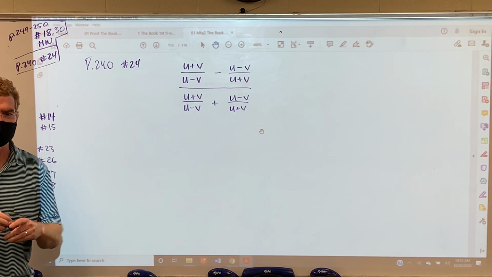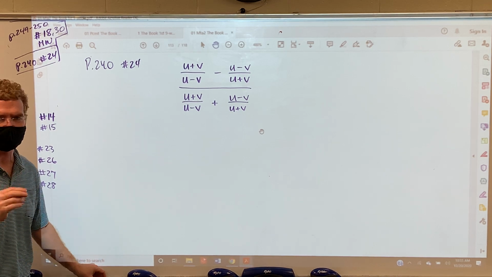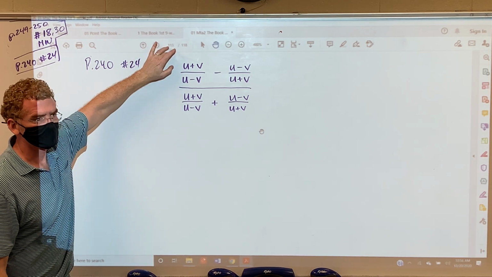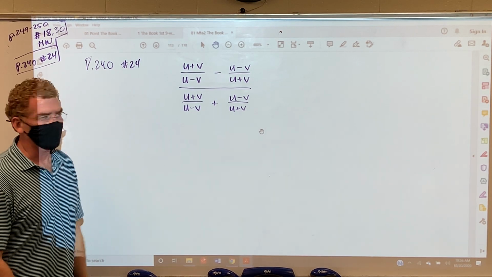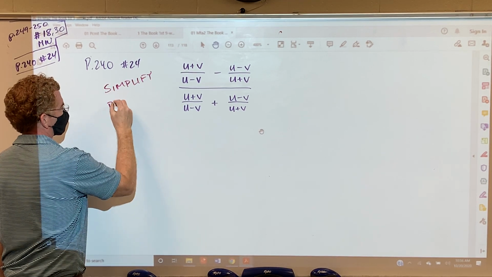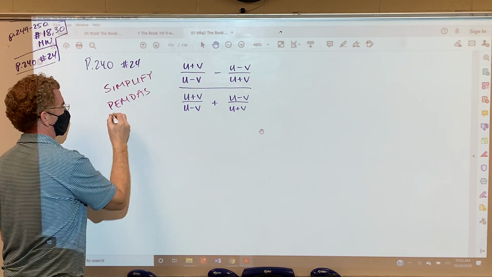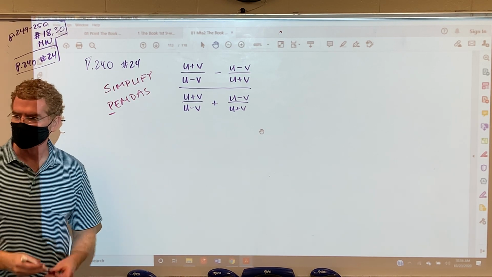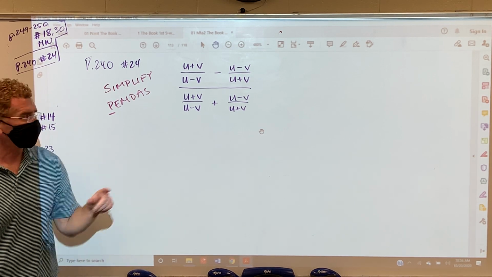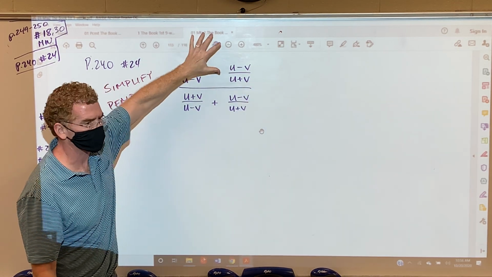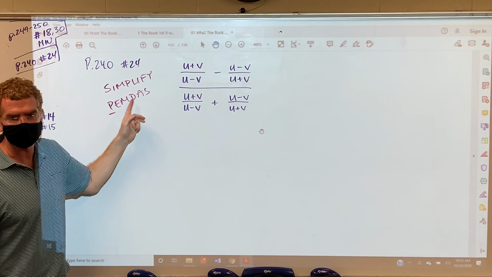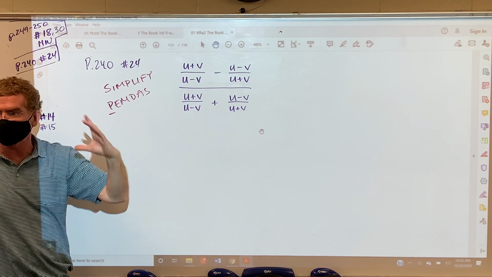Now, if you really stop and think about it and do exactly what they tell you with PEMDAS, because the question said to simplify, that's order of operations. And if I'm thinking order of operations on this simplify, what would I be wanting to do first? And is there a parentheses in here? Kind of is. Parentheses groups things, right? And this division sign is grouping the top part together and then the bottom part together. So this division right here, even though it's D for division, it really is separating this like parentheses do.